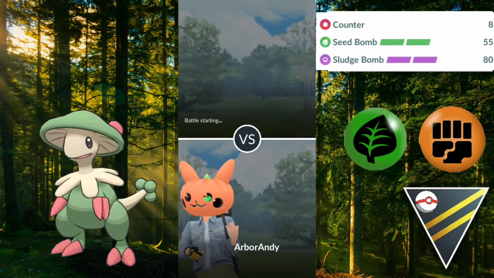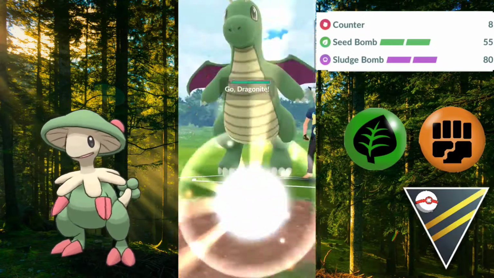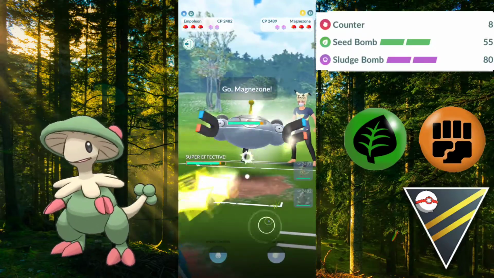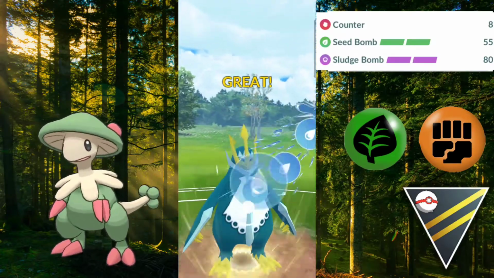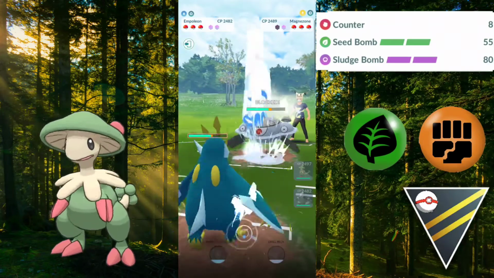Bomb for the Fairies. Now, Breloom's the only Grass Fighter that does have access to Counter, so we're going to see how this goes. Dragonite, bad lead, switch into Empoleon, and we bait out a Magnezone. Absolutely wonderful. So I'm going to go ahead and throw this cannon here and get some chip damage off, or a shield, which is perfect.